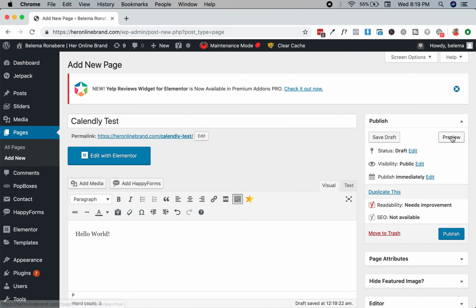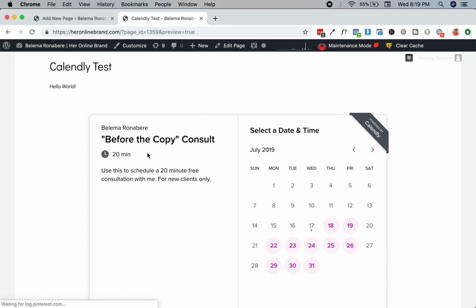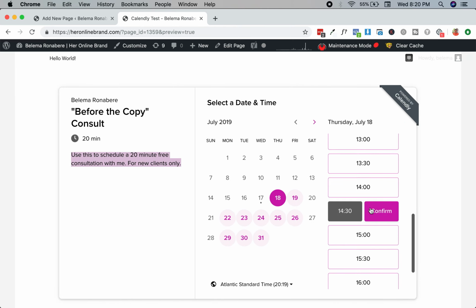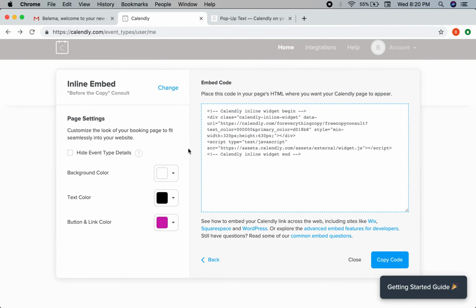So you can hit preview here and it's going to show you exactly what it will look like. You see, this is the name of the page. There is no styling here, and then you see that this page is added. Very simple. My name is there, the title of this particular booking is there, the duration, and the description I added earlier, and then they get to choose, and it came with that cute color I chose. And you see they can just select the time really easily, put in their details, and we're good to go. So that's how you embed it into your Calendly.